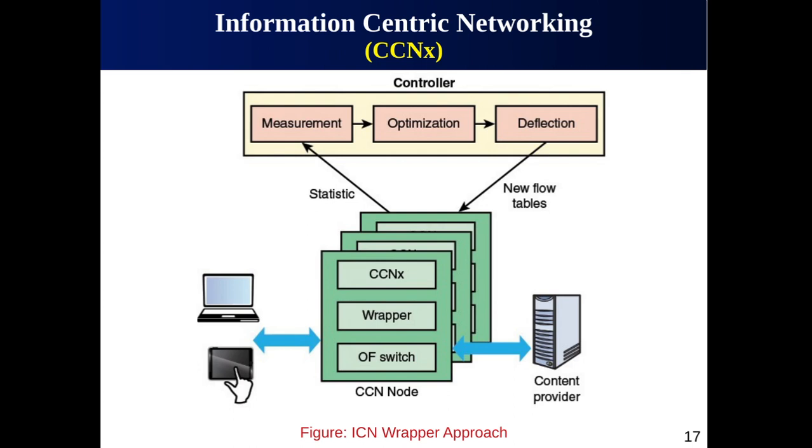Actually, there are two types of packets in this CCNx architecture. One type of packet is known as the interest packet, and the second type is known as the content packet. A consumer requests content. Okay, you are a consumer, you request some content. For that you need to send the interest packet. It's like the request packet.